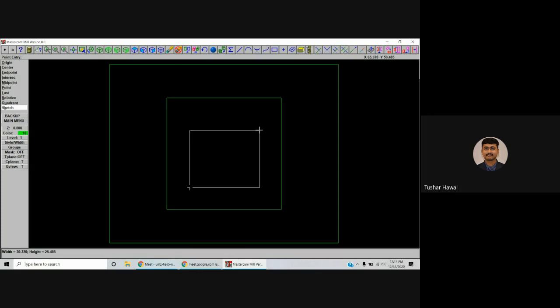Then the second point would be 50 plus 15, that is 65 for the x value, and the y value would be 40 plus 15, that is 55. So the inner square is also created.